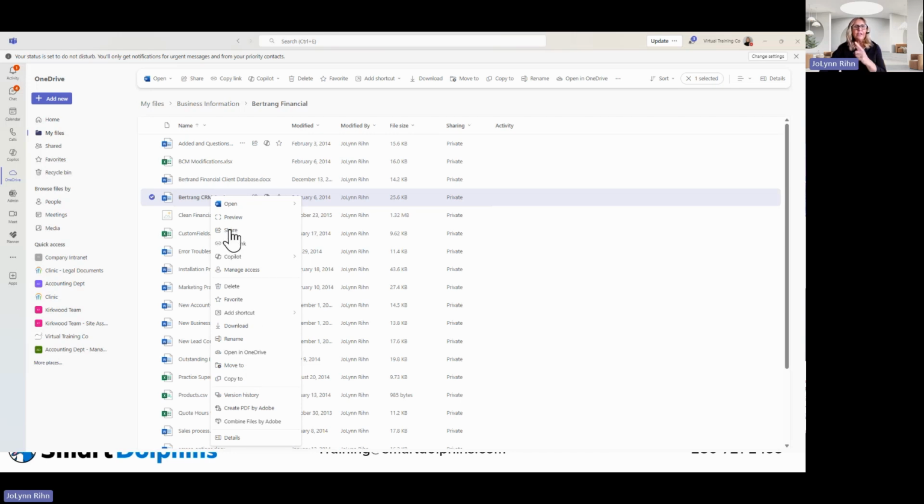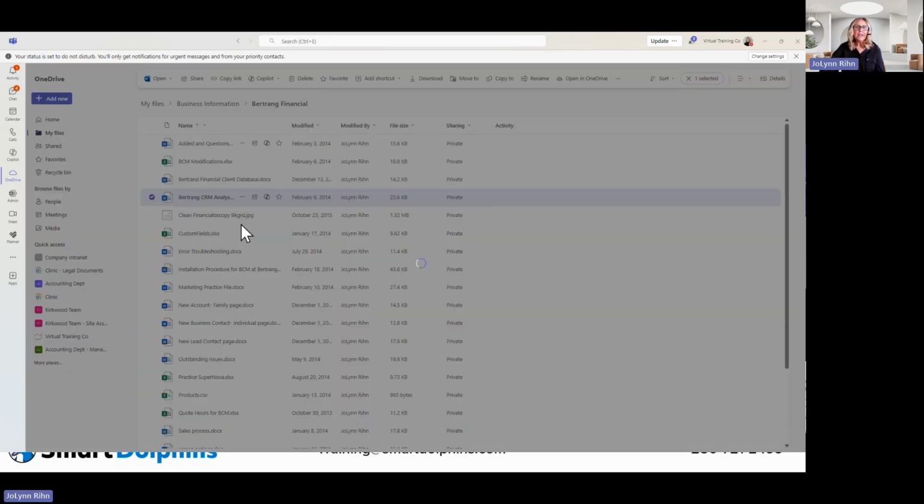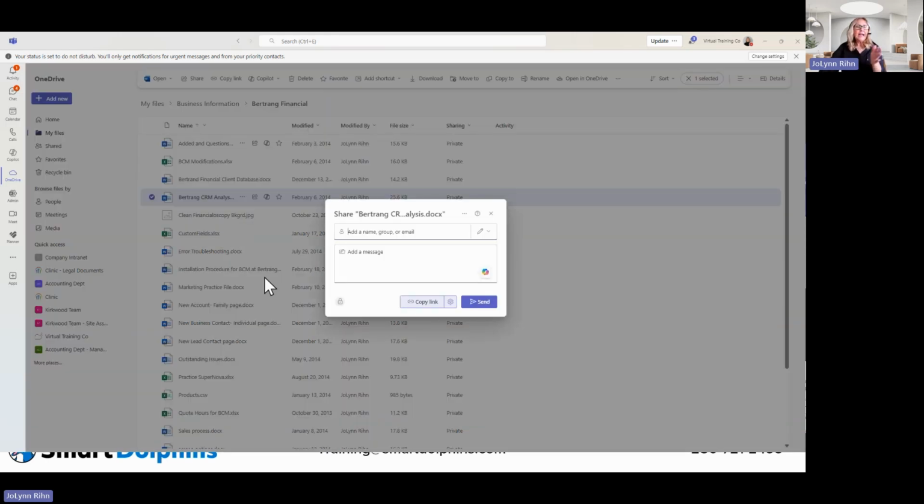Just like in SharePoint or a Teams document library, we can share a file. So if I have a file in my OneDrive, but I want to share it with a coworker or even somebody outside of my organization, when you come into the share window, it's the same window no matter where you're at. Pay attention to what's in the window because you could put in the name of the people that you want to share it with, type in a message, and send it to email a link. Or you can do the copy link like I showed a little while ago.